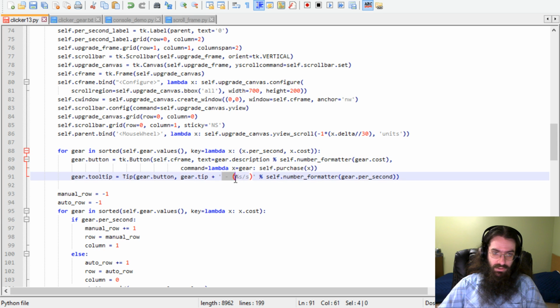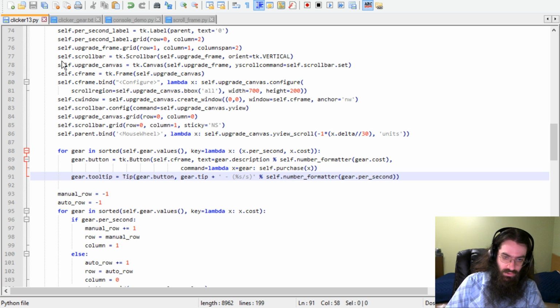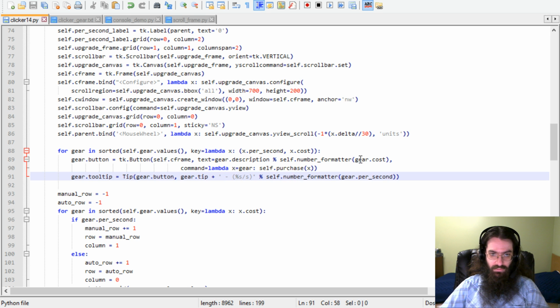Gear.tip plus this string interpolated with that. That's a little messy. I'm going to save this as version 13, and then because this is part 14, I'm going to save it as 14. So we will have separate files and commits for separate days. That's better. I want the gear.tip, and then this stuff, and then that.